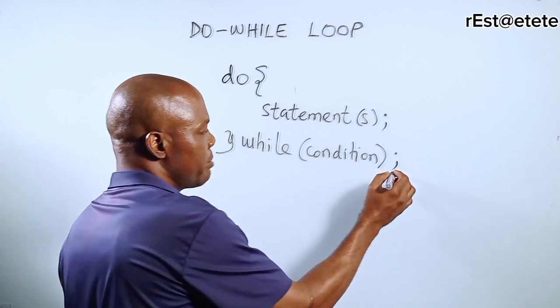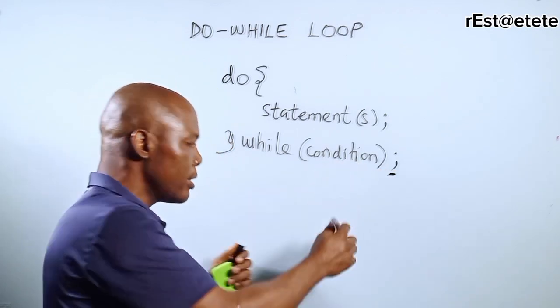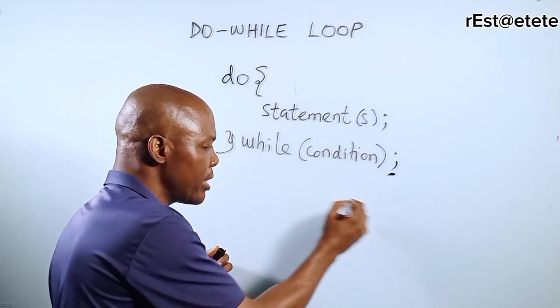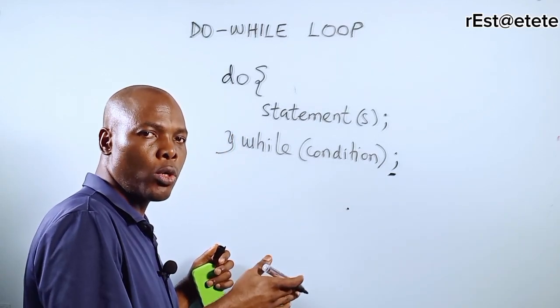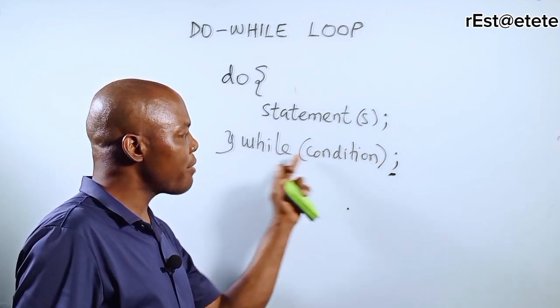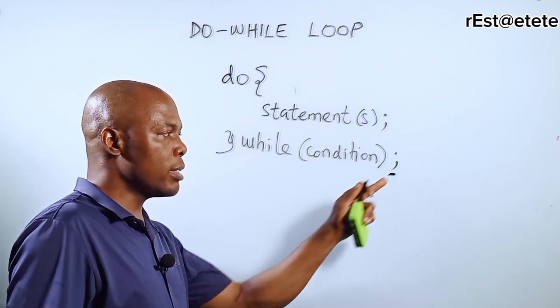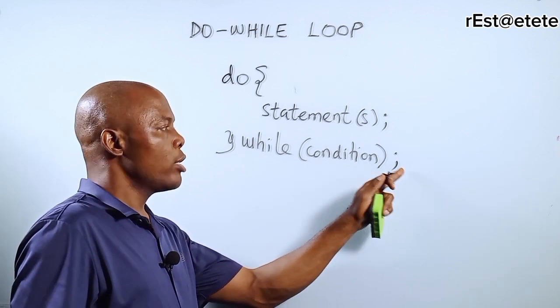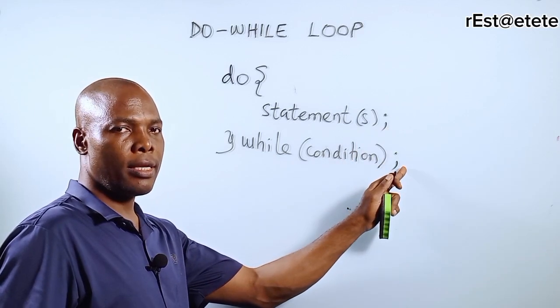This semicolon is mandatory. This is like the royal seal. It's like in the English language, you write a sentence and you say full stop. Without that full stop, we are not sure, we don't know what to do. So this is like a royal seal. It must come after this while condition. But in a while loop, this is not there. So this is a statement on its own, and every statement must carry this semicolon.